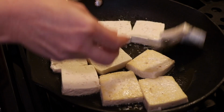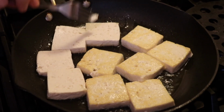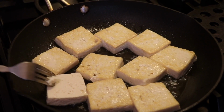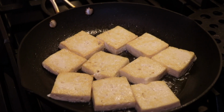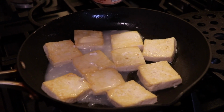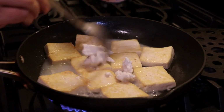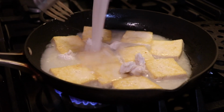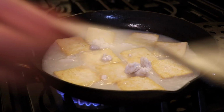So our tofu's been cooking for 2-3 minutes, so it has a little color. You can give more color if you want, but I don't think it needs more. And we're gonna cook for another 2 minutes. Alright, I'm going to add coconut milk, so I'm just going to add a little solids and a little moisture, the liquid from there, just half. I don't want to use more than that.